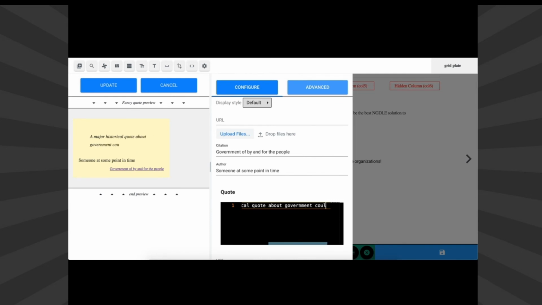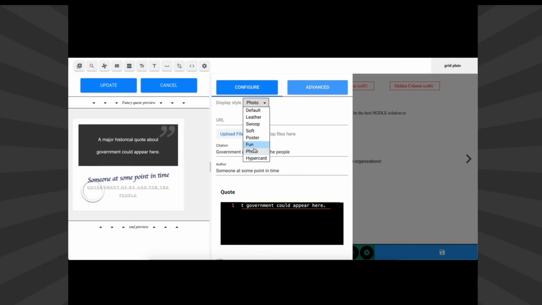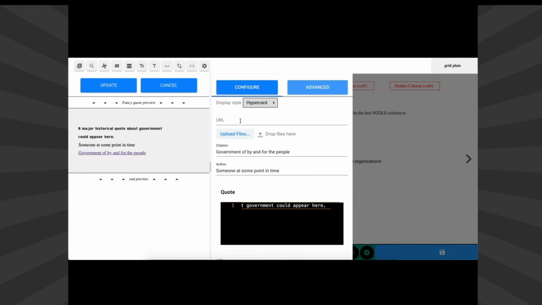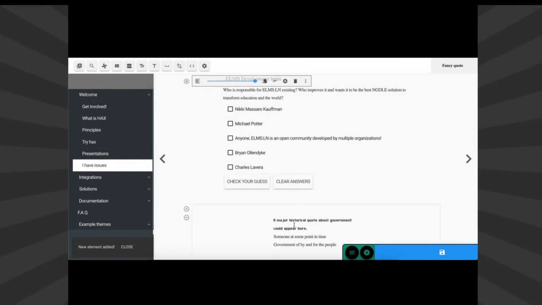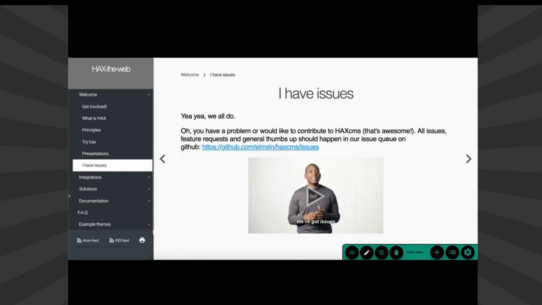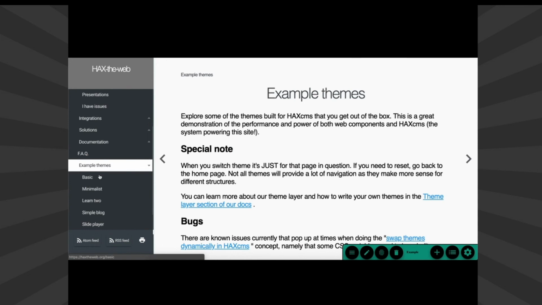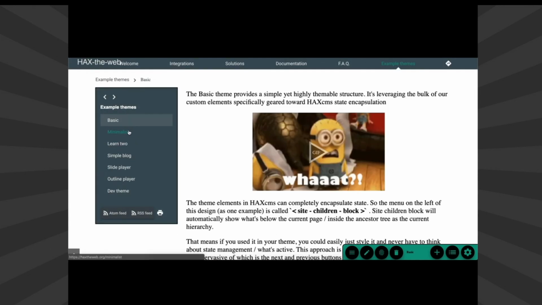Oh, there's that VS Code again. That's so interesting. VS Code came up. And so then I have a drop-down select that I can toggle between different things. HyperCard, obviously, we got to go back to HyperCard, which is the real platform. I can build forms. Again, this is on hackstheweb.org.